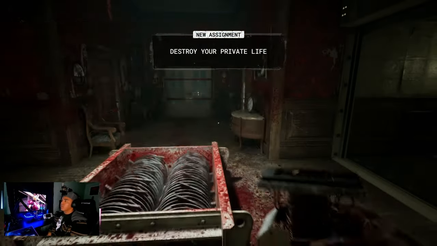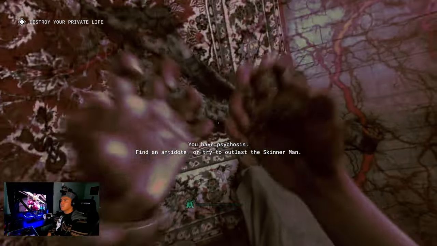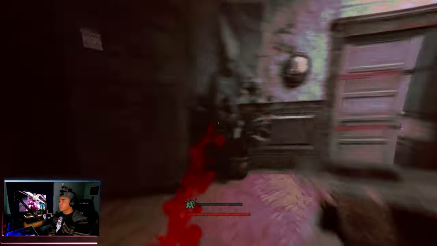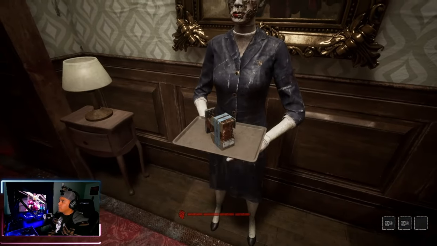Destroy your private life. Oh my gosh. Another mission. Oh. Close. All right. Good. Okay, they're down here. Those things freak me out when the door's locked. Oh god. No, no, no. What? Bite down on this. You have psychosis. Find an antidote and try to outlast the Skinner man. Man. Oh man, this is trippy. Oh crap. No, no. I see the antidote right there. Come on. Get it, get it. There you go. Oh, man. What a mind trip.